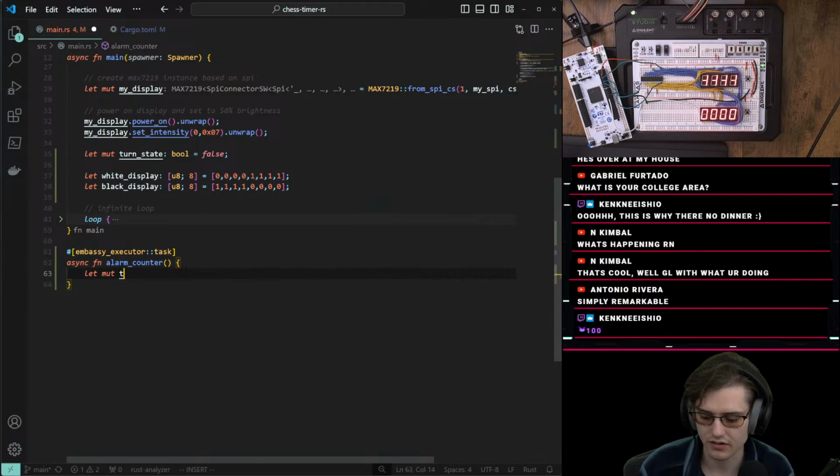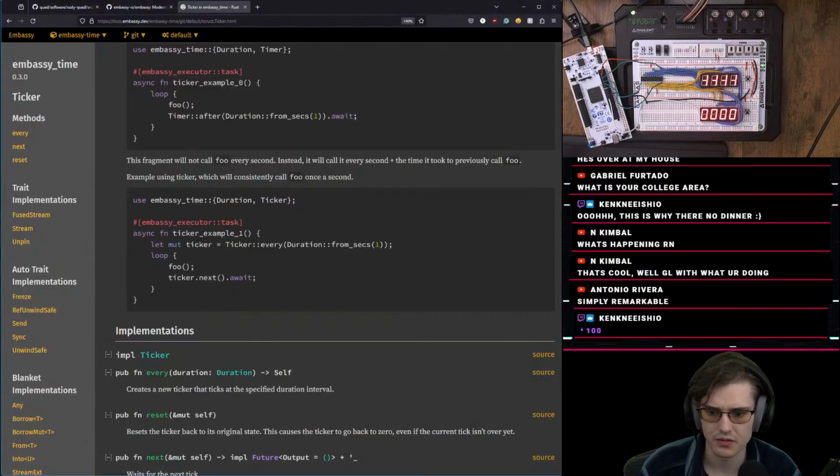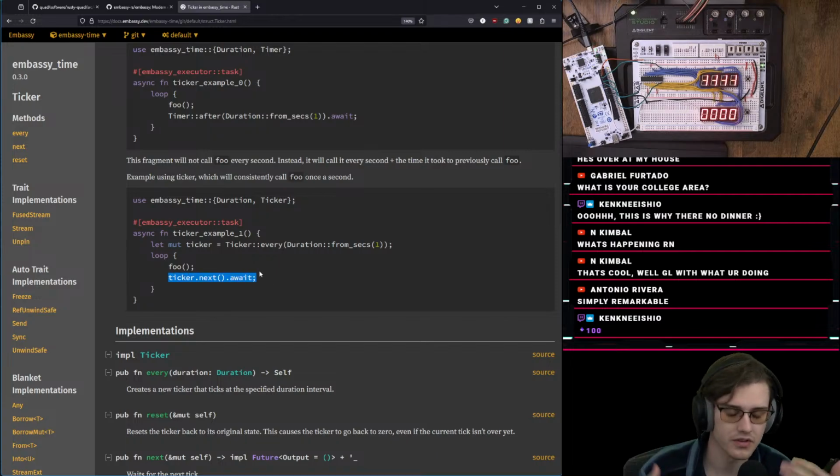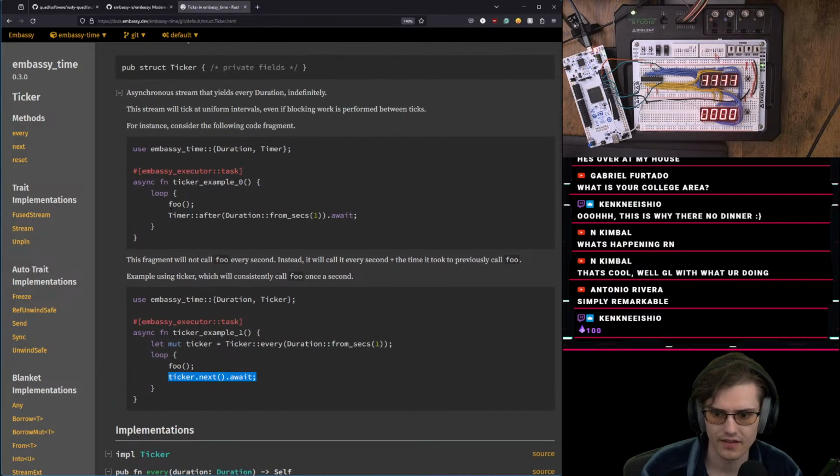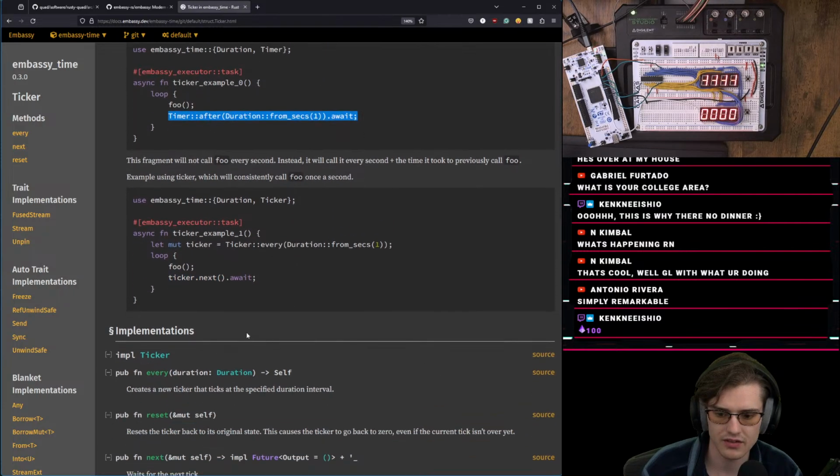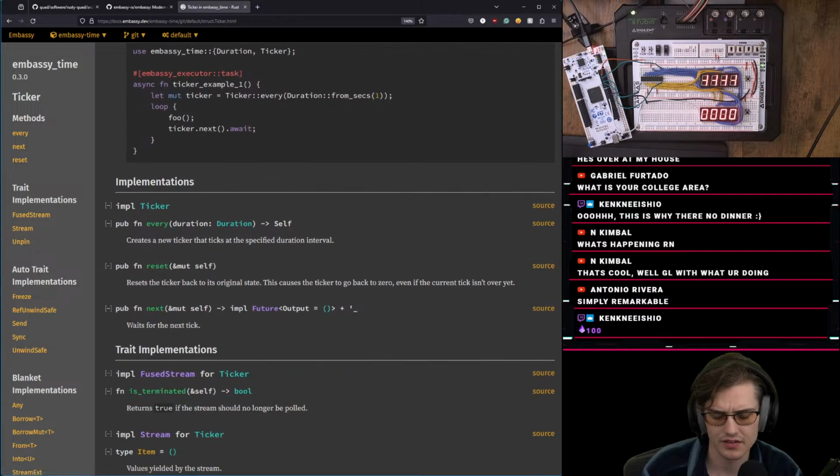So we're gonna call this thing, we called it a ticker. I don't know if I want to keep that name. We essentially just need this thing to be called. This is just a delay that is reoccurring. It'll always happen over and over again. Whereas this one, they recalled it every single time. This one is just a variable to take care of it. This one waits for the next tick. You can reset it back to its original state.